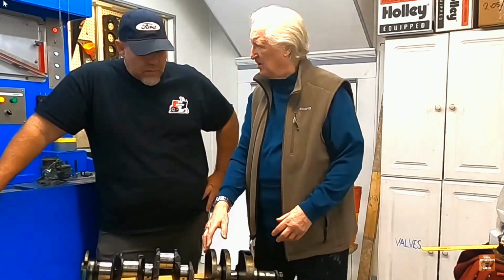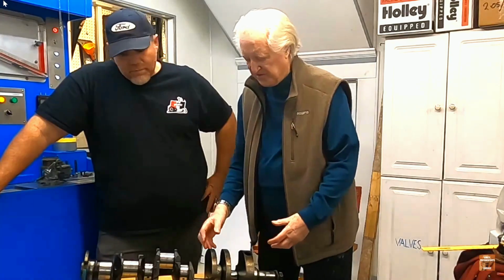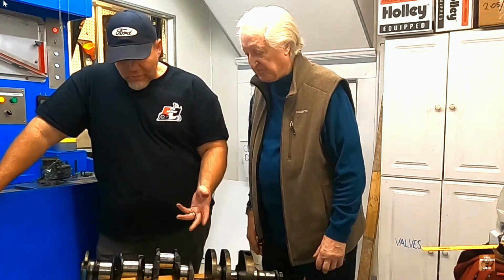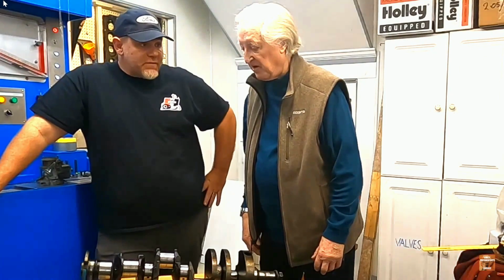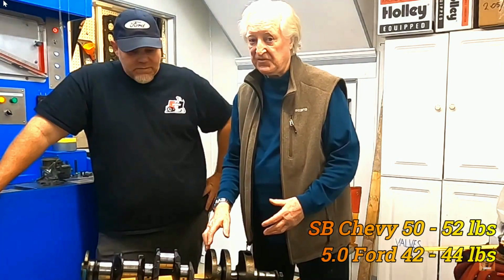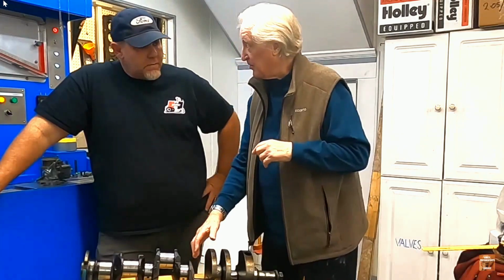Well, Andy, one of the things that's obvious in here is they didn't spare crank strength. This is a stout crank. It is, this thing is beefy. For it to be in a passenger car 318, even though it's a cast crank, it's pretty heavy, or at least my back says it's heavy. Andy weighed it a little earlier on. It was 55 pounds. It's way heavier than a Chevy crank or a Ford crank. Now, we checked it out, and it's got a pretty lot of wear on it, hasn't it?